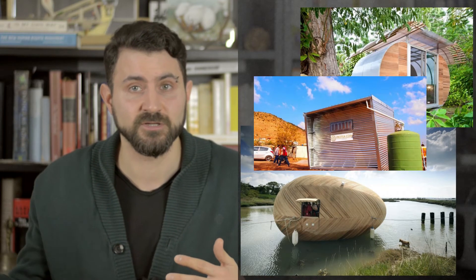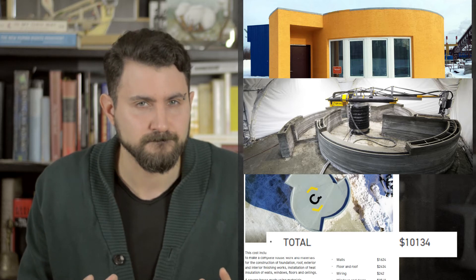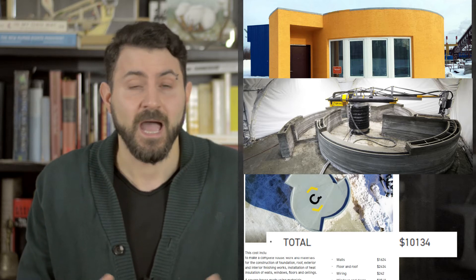Nowadays you even have houses that can be completely off-grid and powered only by renewable energy. And those houses are cheap — you can buy an awesome prefabricated house for $10,000. But people still pay hundreds of thousands of dollars for their houses. Why? That could be the end of architecture, at least the end of residential architecture. If we create a perfect module and just stack it like in Minecraft — put the box wherever we want and combine it however we want, like a puzzle — that would be the cheapest solution as well. So why are we not doing it?